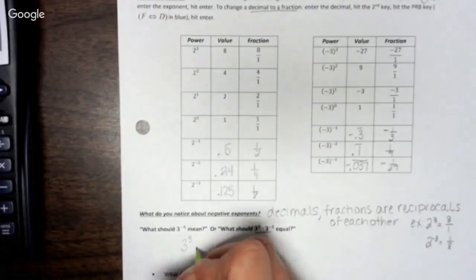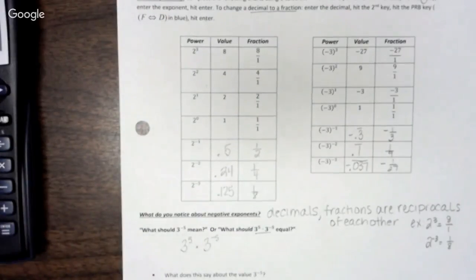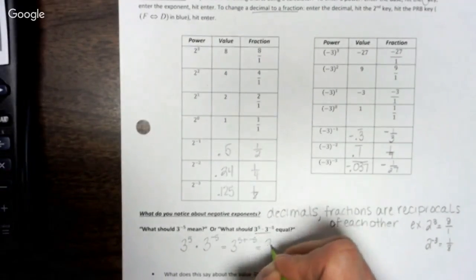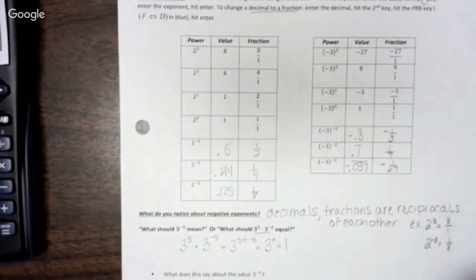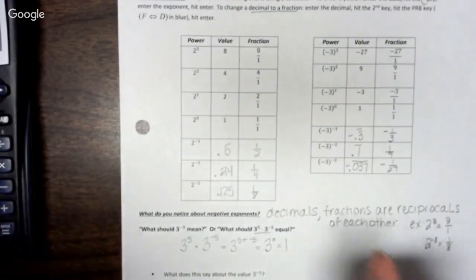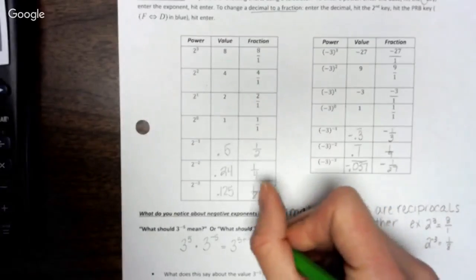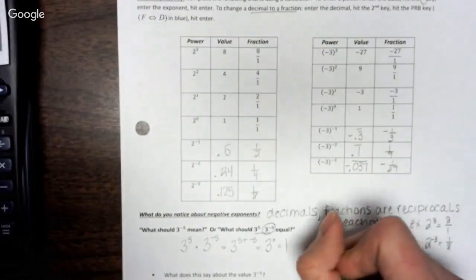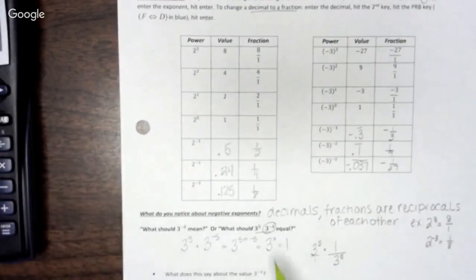If I take 3 to the fifth and I multiply by 3 to the negative fifth, if I use my rules, that would be 5 plus negative 5, or 3 to the 0. We know that is 1. Let me show you what you could also do to make this comparison. 3 to the fifth times 3 to the negative fifth. Now, remember, that's just the reciprocal of 3 to the fifth. That means that instead of putting this over 1, I put 1 over 3 to the fifth. Notice that when I make that reciprocal change, that exponent becomes positive.